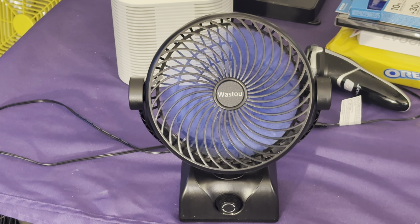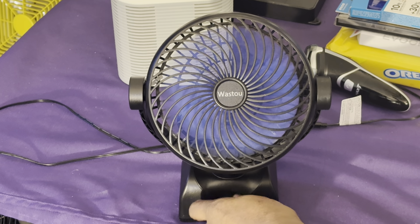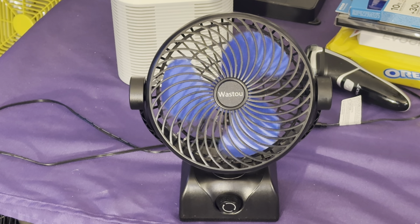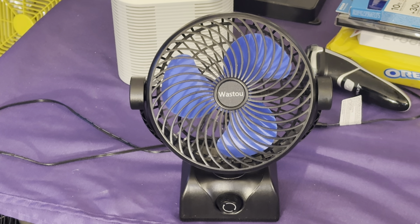It's nice and quiet. Unfortunately these were going very fast because they were only $7.99. I know what you're thinking — if it's that cheap, something must be wrong with it. No, there's nothing wrong with it, you can clearly see it works. It's just sold at that price on Amazon and they're selling fast like hotcakes. So let's go ahead and spin it down — that's going to wrap it up for this video. It does have various speeds, but once you get to full power or high speed, it's more like what low speed should be. The stream of air is decent for small work offices. Hope you enjoyed the video — we've got more videos to come. The Monk Fan Man, out.